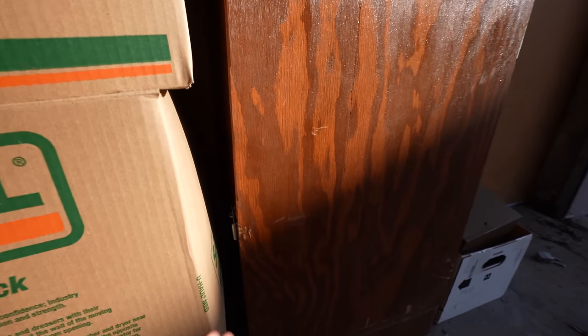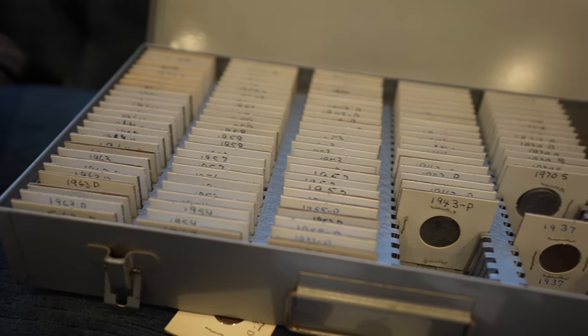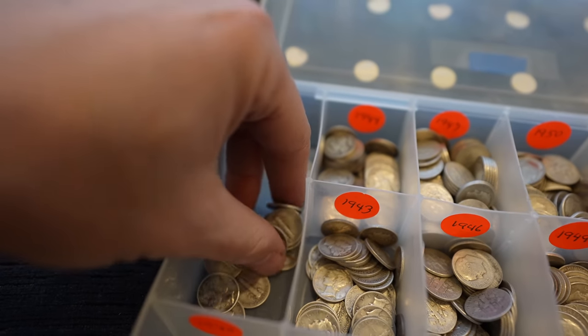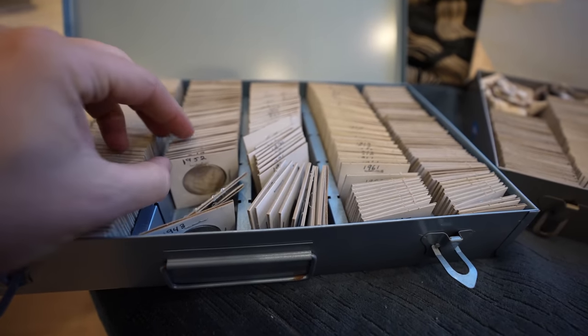This is amazing. If you didn't see the last video, we went to a storage locker in Fremont, California. I bought it for $3,000, and inside of it was this massive coin collection. Oh my gosh. It's been a couple of days, and I've been going through these coins, talking to coin experts online, listening to some of your comments, and trying to figure out which coins are valuable because of the silver or because they're super rare and unique, and which coins are just worth the face value. We have half dollars from the 20s and 40s that are all silver, super unique, that are protected, a whole thing full of them.